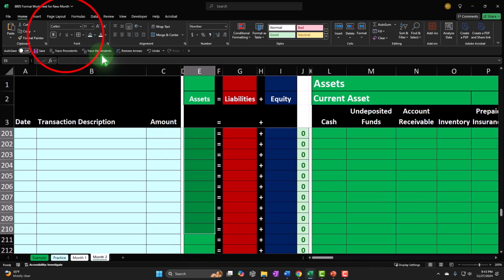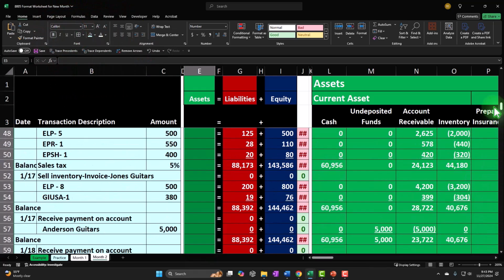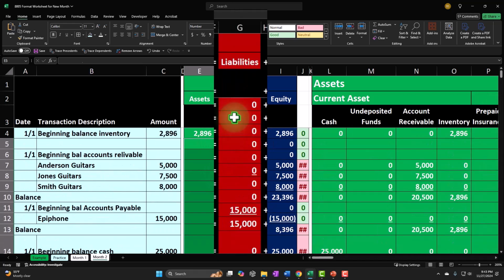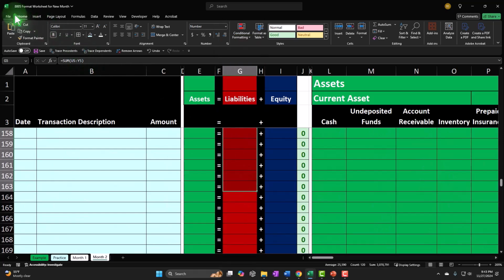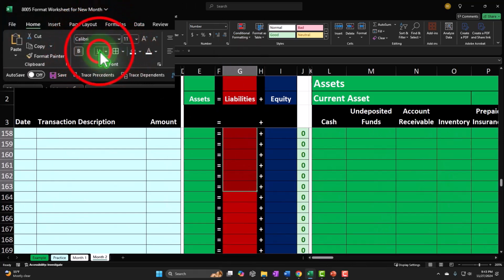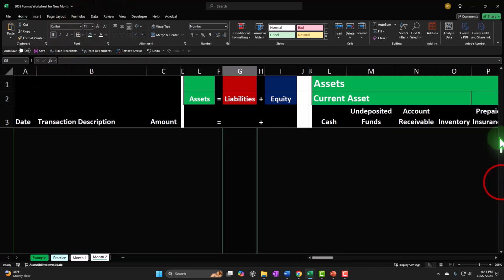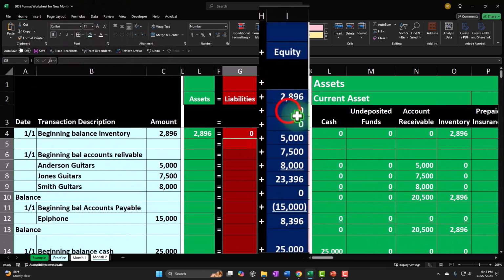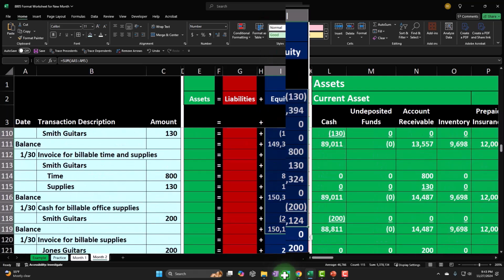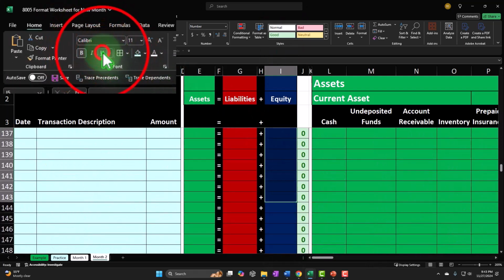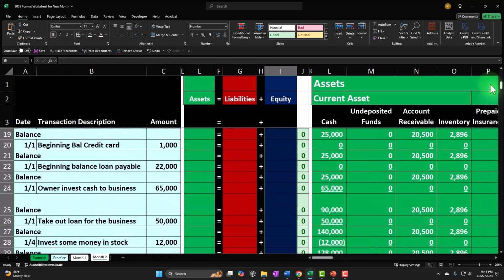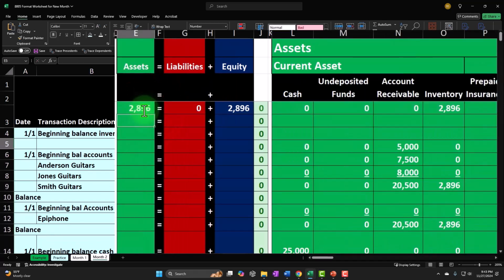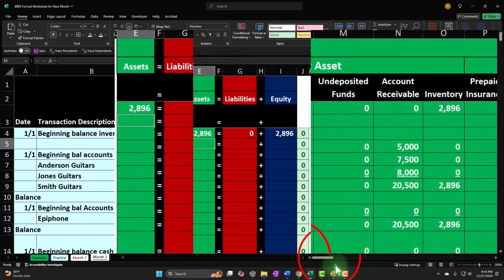And then I'm also going to remove the underlines so that we have a nice clean, just green. And then I'm going to delete everything under the first one again. Here, I'm going to leave the equals and the plus signs. We'll delete all that. I'm going to get rid of the underlines. And then I'm going to do the same thing for the equity. Taking all this info, delete that, get rid of the underlines. Okay, so that's nice and clean. And then this top one will change once we adjust the beginning balances.